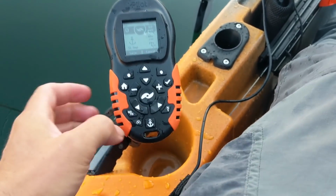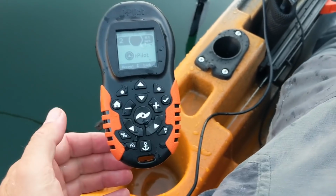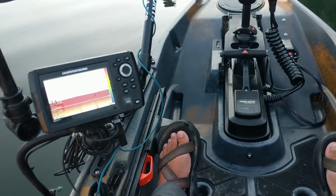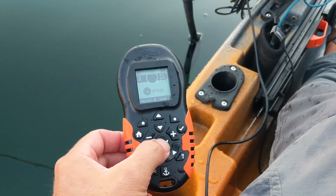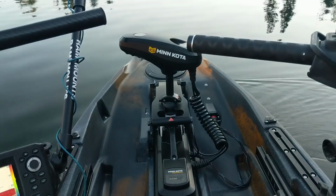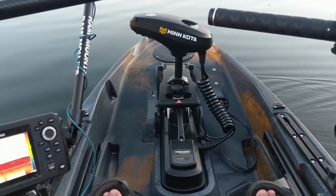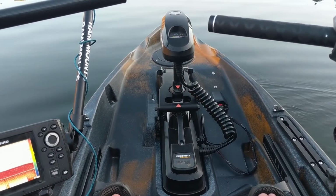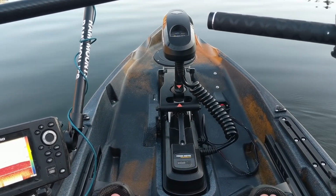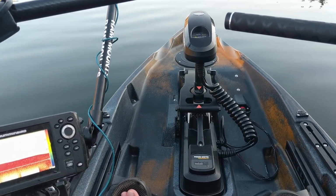Okay, so I'm going to show you how I'm going to go ahead and disengage the spot lock. Now we're just back to free floating. Going to power on the prop. Here we go. It's got me turned, so I need to straighten that out, and I can do that by turning the head. There we go. And now we're back on course.